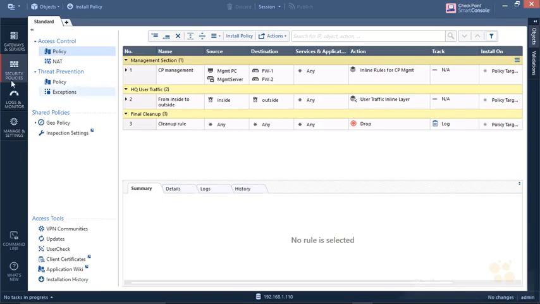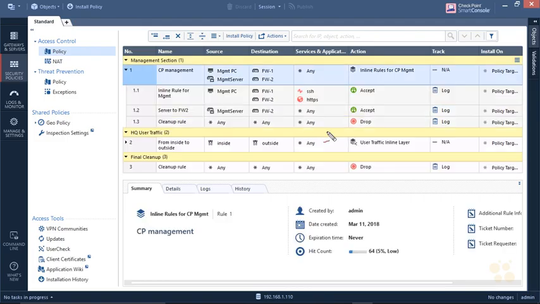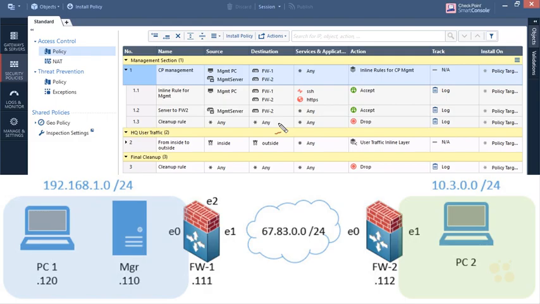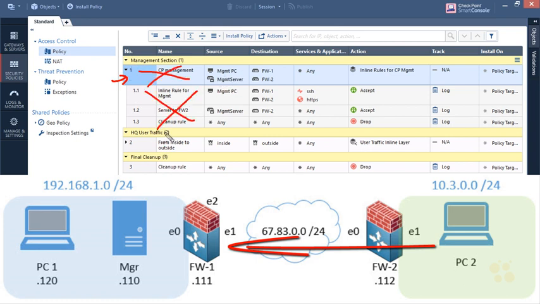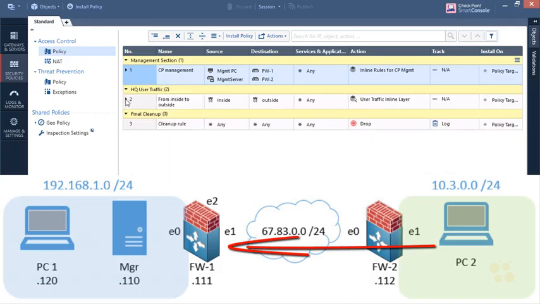And here on the Security Policies tab, with the Access Control Policy selected, here we have our security policy. And if we expand these to take a look at the details, we could go through each of these looking for the reason why ICMP was allowed from the PC on the 10.3 network through Firewall 2 and over to Firewall 1. So the parent rule number 1 is traffic from the management PC or the management server. So that's out and all the children are out there. So let's go ahead and collapse that. And let's take a look at rule number 2.